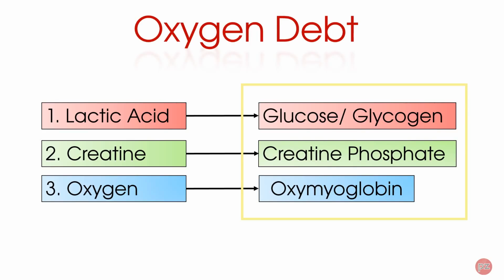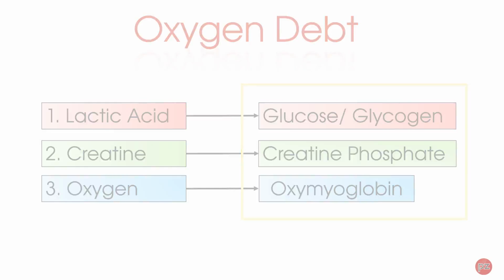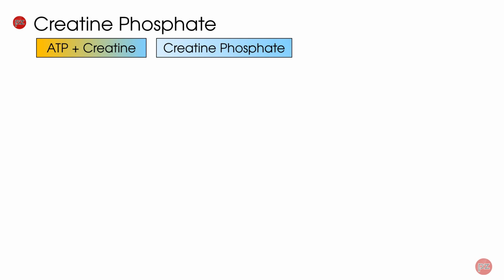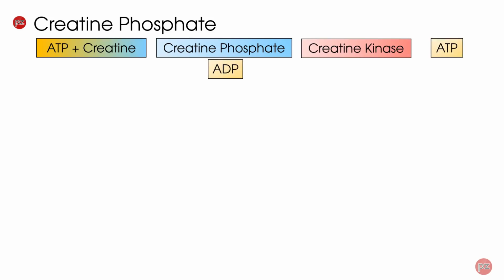So that's everything I wanted to go through. So just to recap what we've been through, we looked at creatine phosphate and we saw how ATP is in abundance in the resting muscle and is combined with creatine to form creatine phosphate, which can then be used to give up its phosphate group to ADP and make that ATP as its initial energy source. But remember, this is very quick and it only lasts for about 10 seconds.